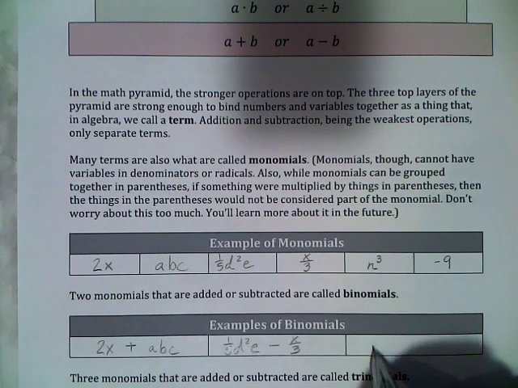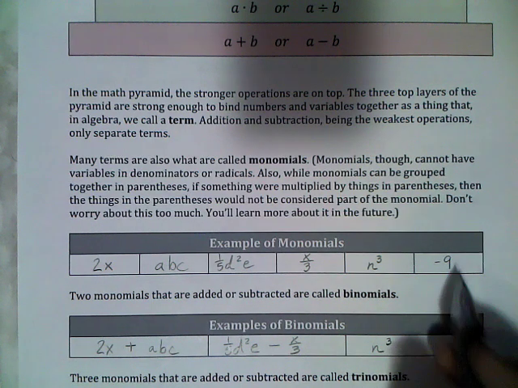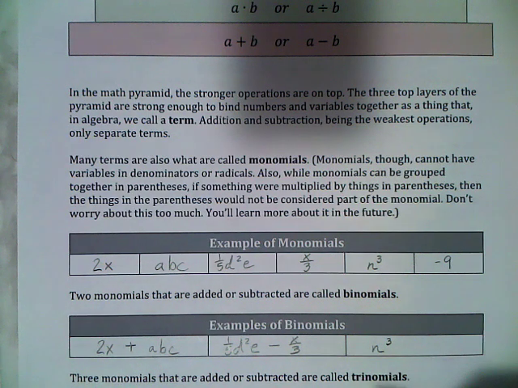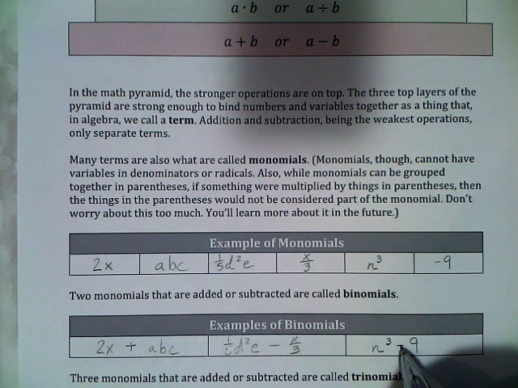And then finally, I could take my n cubed and my -9. Now here's the thing. I chose a negative on purpose here because as we get higher and higher into mathematics and into algebra, we start to kind of combine the minus and the negative sign together in a way where instead of writing plus -9, I can just write -9. And then we know to treat this minus as if it was a -9.